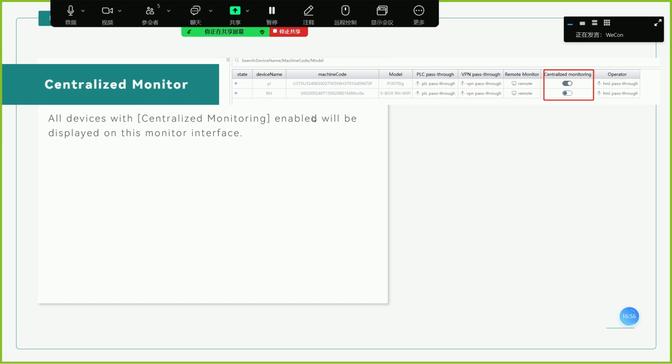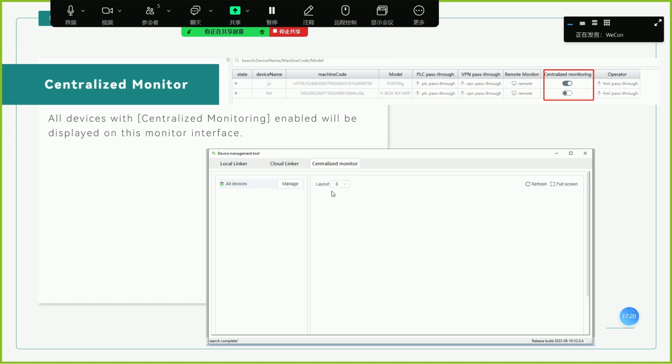If we click this switch on the list, then we will see this HMI displayed on this centralized monitoring tab. You can see here the left side is a list, and the right side is the screen interface.